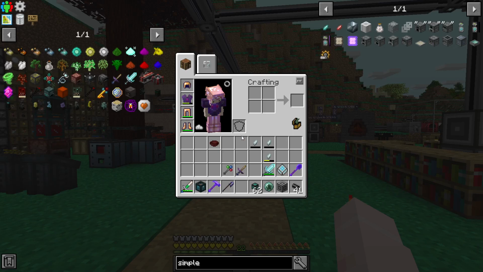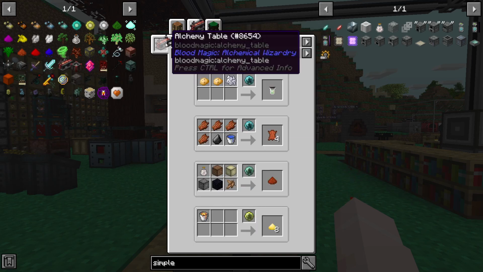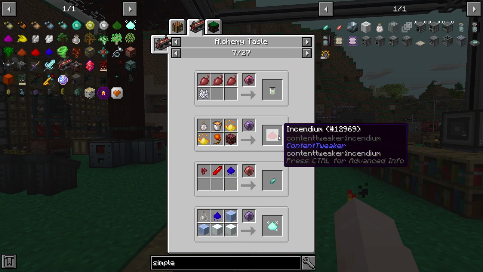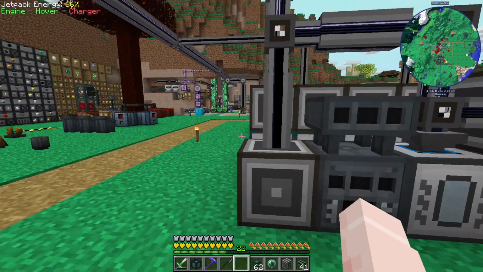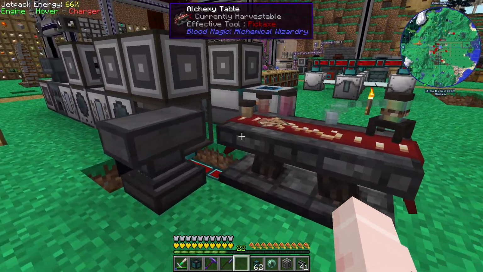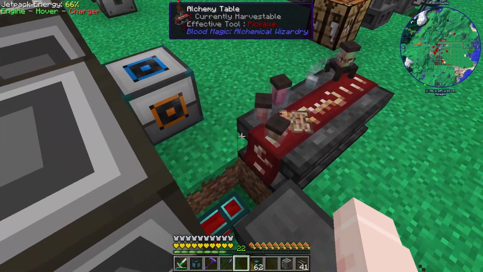Now, I don't see a way to craft alchemy table stuff other than just using the alchemy table itself, right? Usually it shows like multiple machines over here if possible, like if there was some kind of modular machinery type thing. But let's take Incendium, for example. Like this is the only crafting recipe that's in JEI for it. So maybe there's something that's just missing from JEI, but it seems the case that you can just pipe items in and out of an alchemy table.